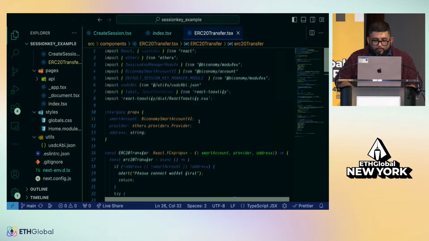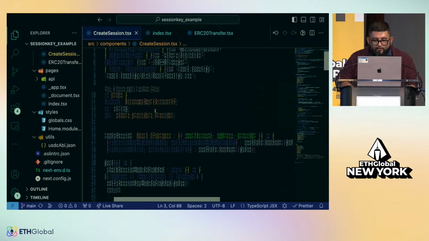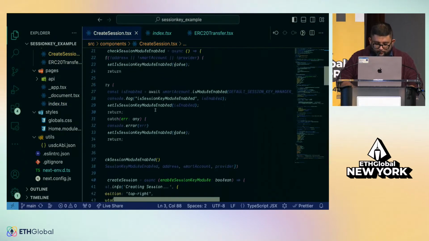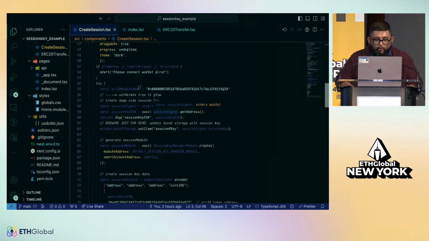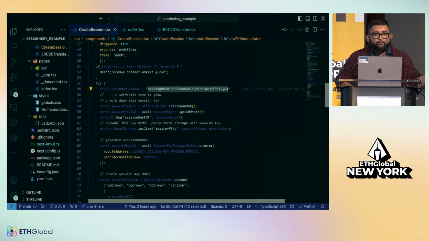On the ERC20, on the creating the session side of things, where you actually create your session, one thing that I mentioned before is you're essentially using a deployed smart contract, right? That's the smart contract that we went through before. Replace this with any smart contract that you want that you've built on top of that for your specific use case, right? So if you want to add more permissions, more granular activity onto your module, you can do so. You want to replace it with like an ERC721 module, go ahead. Whatever you want, all you got to do is just replace this address.